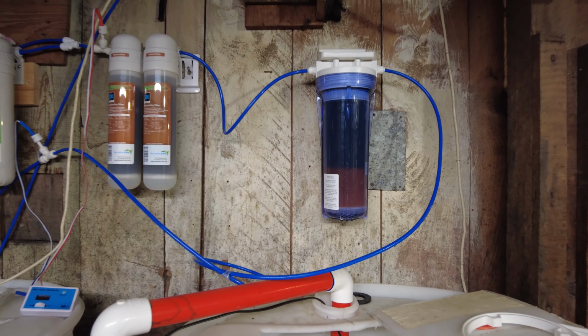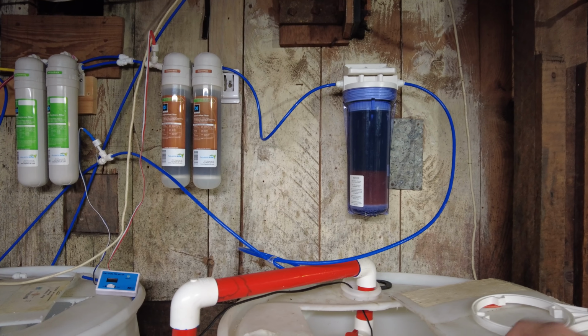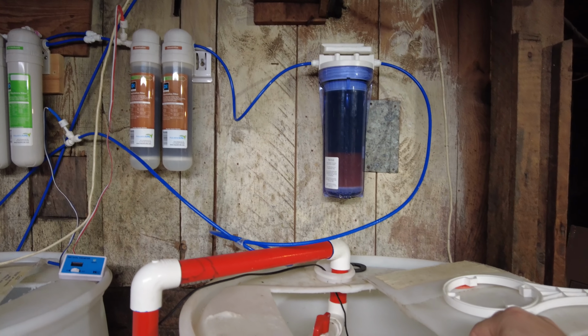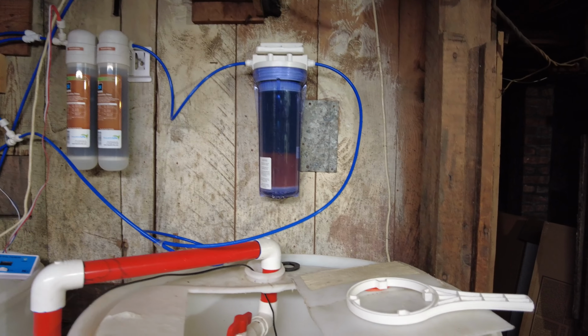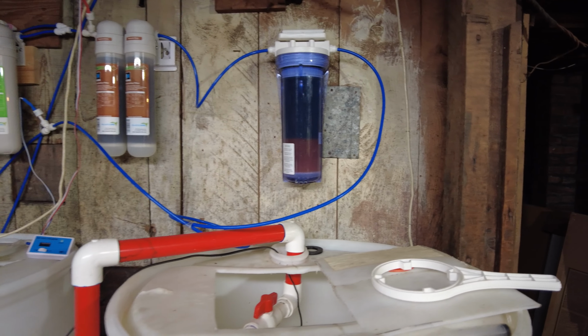Again, this has been such a multifaceted approach on the algae issue that I'm not even sure, if it does go away, which thing I did actually solve the problem. But I guess that's kind of the consequence of doing a lot at once. It's frustrating, you know, losing my patience. But anyway, back on topic.